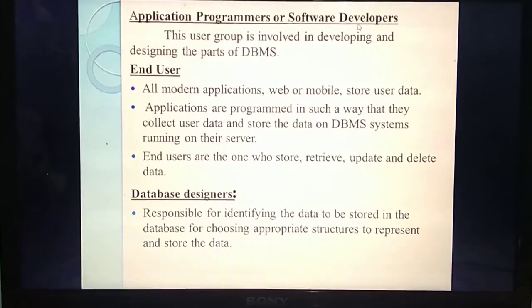Understand, the person who is designing, we are calling as an application programmer or software developer. After they develop this software, they will launch the software. Likewise, all the software is available in your Play Store in the mobile phones, isn't it? Then based on your needs. For example, this week onwards, our school has asked you to download Google Meet, isn't it? What's the use of Google Meet? You can interact using the software. So based on your needs, you download from Play Store. The person who is developing is called the application programmer. Then after downloading, what will you do? You will use the software. The person who is using that software, we are calling as an end user.